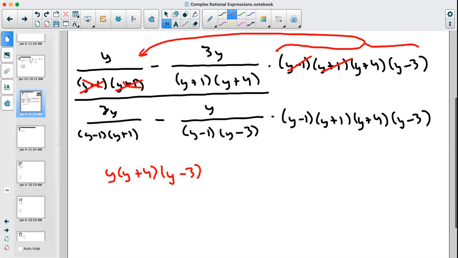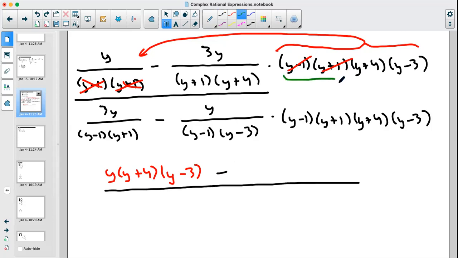So I did that, and then there's going to be 3 more of these to do, right? There's going to be minus, and then you're going to do the same thing, this big denominator times the second one of these fractions. And then you're going to cross off different things, and you're going to have 3y times whatever's left, and the same thing on the bottom. And then you can probably multiply all that stuff together, and maybe that thing can be factored at the end.